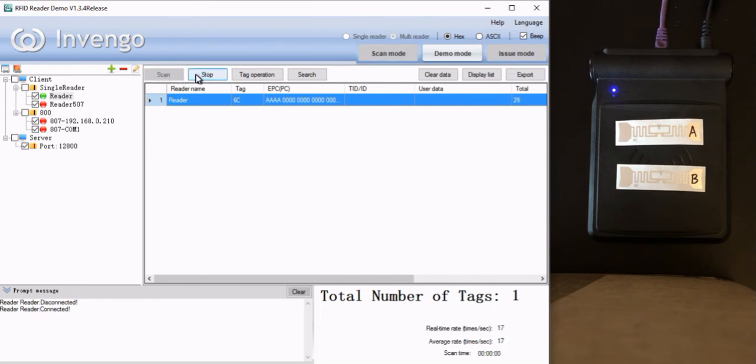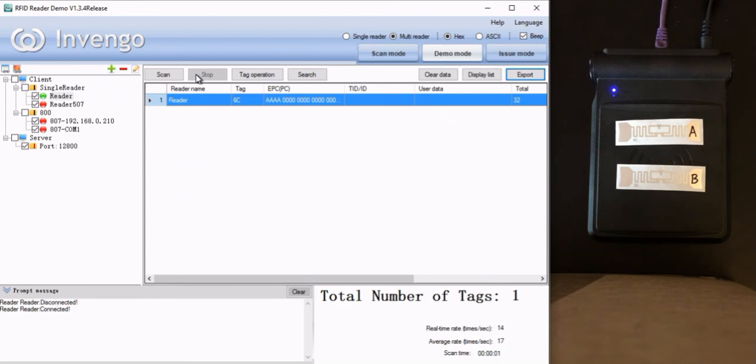So once this is set, it's going to apply to all of the other features and functions in this demo application. For instance, if you were going to try to use the automatic writing functionality that I showed you in another video, this filter is going to apply to that. So if I had it set in this case, it would only write to that tag that starts with A's and would not write to the tag that starts with B's.